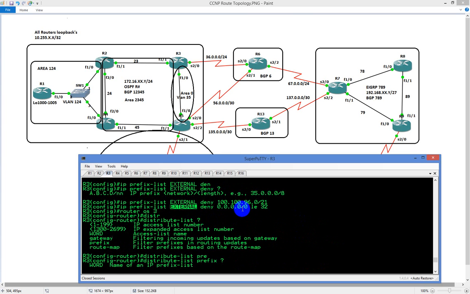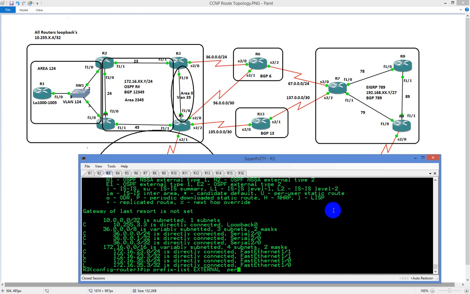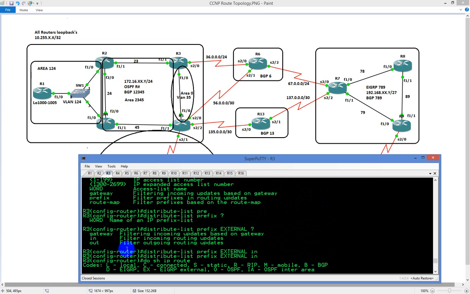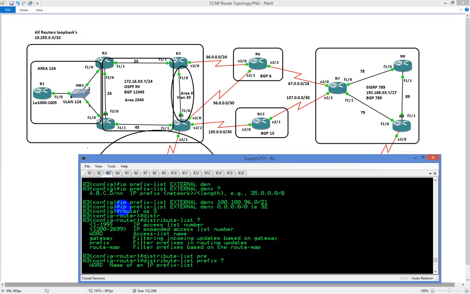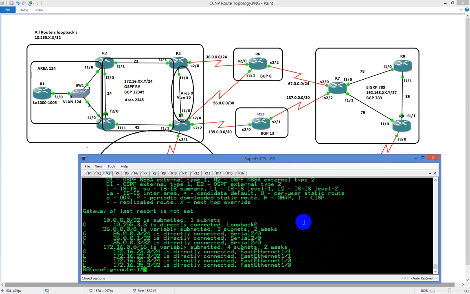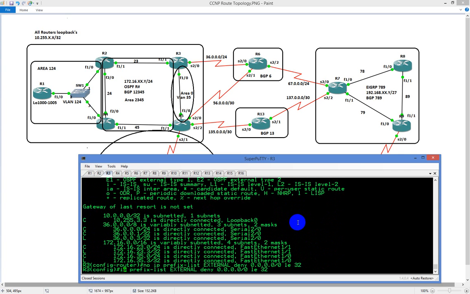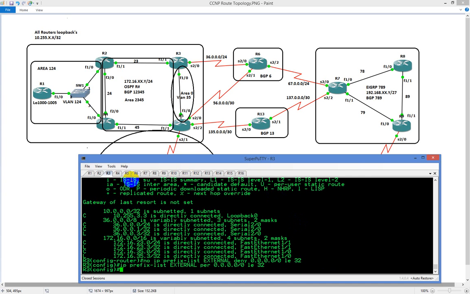Interesting. And the filter is allowing everything through. Oh! Goofy. You guys are like, you don't have your configuration right. You are absolutely right. Permit. Actually, let's do this. I'm going to grab this command, and that was the problem. I'm glad I reviewed my configuration. It didn't even dawn on me to double check that. I'm going to pull this deny out. That's why it's not working. Type in no, right click on that, hit the up arrow, pull this out, and I'm going to type in permit. And then type in do show IP route, and voila.